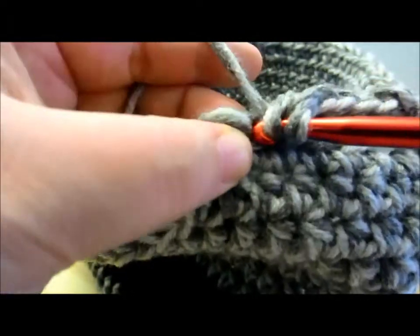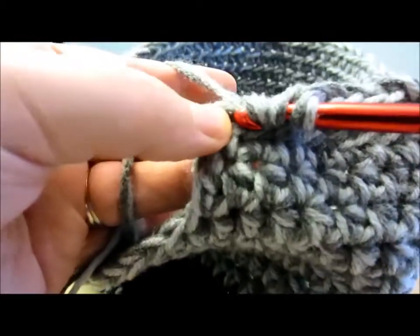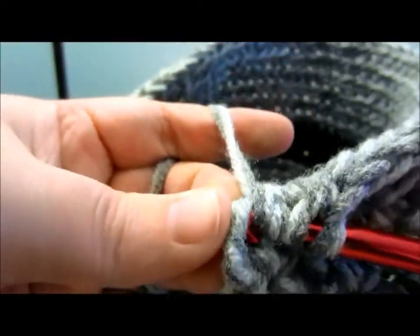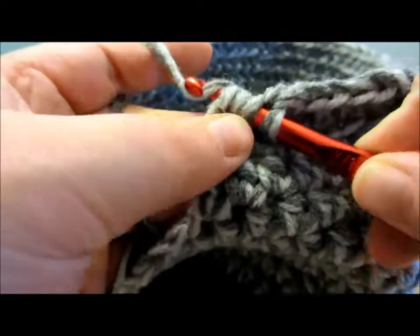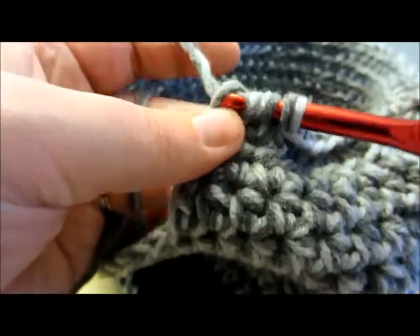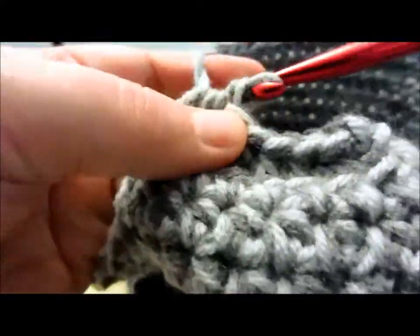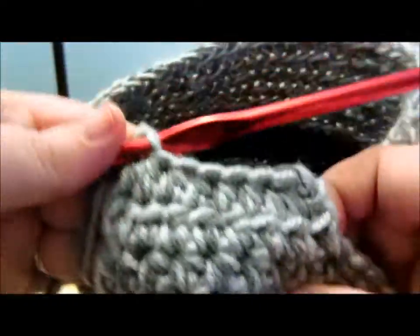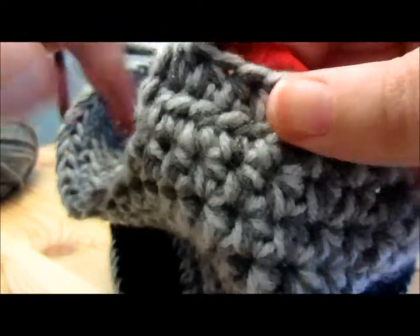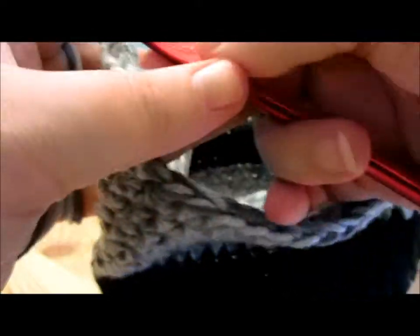So you yarn over, insert hook, yarn over, pull through, yarn over, insert hook. Yarn over, pull through. And you're going to yarn over and pull through all 5 loops. Very carefully. Okay, and you can see that it decreased. See, you can sort of see that it goes up. Okay, and now you're going to go ahead and chain 2. You're going to turn.